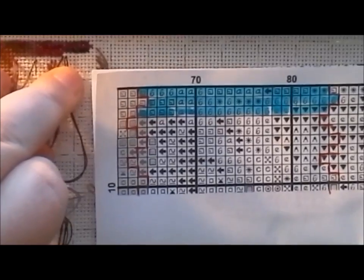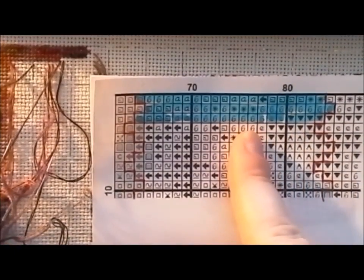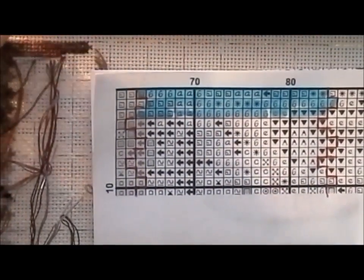Or I could look at it and go, oh, this is 3 back from that grid line that I have here. I'm wondering if you can see my thread grid lines now. 3 back from the grid line would be the lower left corner of this E, so it must be the E. Just a couple different ways of figuring out exactly which stitch you're working with.